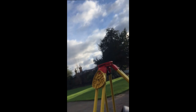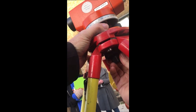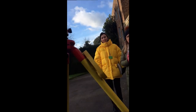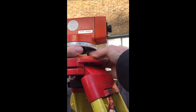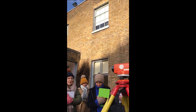That's the level. So first things first, if you're on soft ground, you would bash in your legs so it doesn't move. That goes on there. Then make sure they're finger tight, all right? Because you don't want anybody coming along and the whole thing falls down. This is 150, 200 pounds, but you don't want anything that costs you a fortune. So, leveling it, that's at level, didn't take me any time at all.